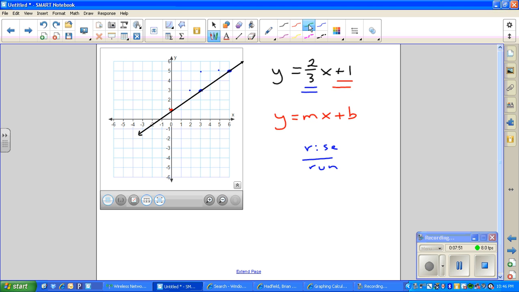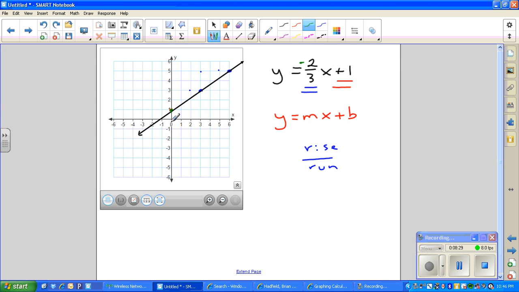One last thing, if you ever have a negative number, you need to take that negative and place it with either the numerator or denominator. If you have it up with the rise, in this case with a negative, you'll go down 2. If you want to put the negative with the denominator, which is the run, then you'll head to the left instead of the right. So if this equation had been y equals negative 2/3 x plus 1, the y-intercept would still be right here at 1, but this would be going down 2, instead of rising.